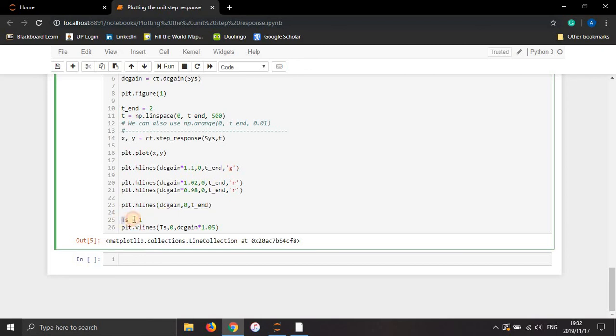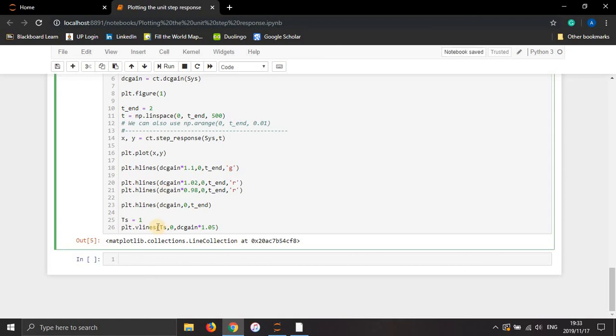Okay, then our settling time we just randomly assign to 1, and now we're going to say plt.vlines, which is vertical lines. These are horizontal lines, these are vertical lines. There are other ways to plot lines, which are probably less coding, but I like the hlines and the vlines. It's relatively intuitive.